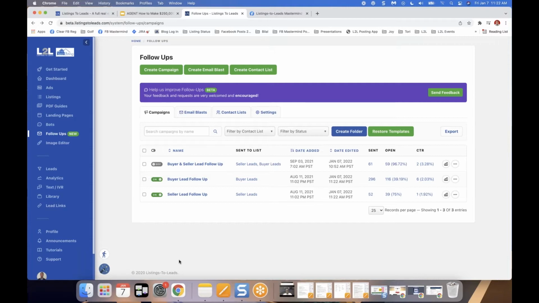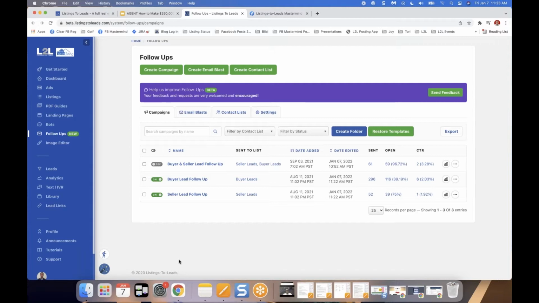So we need to launch this in more of a drip scenario, even on our side, where we're gonna start off by just doing it to new leads that you generate once you activate this. So once you activate these campaigns, they will only go to new leads, and probably in about a month or so, I'm thinking, we will make the option available for your past leads as well.